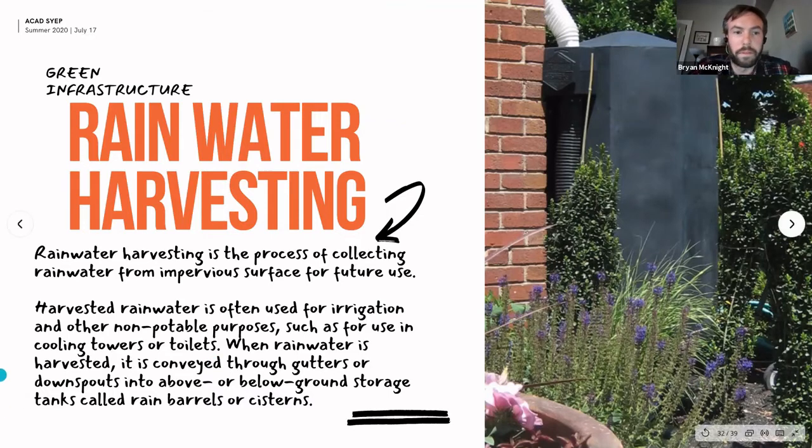Another great benefit of rain barrels is the water you don't have to add to your utility bill — instead of using a hose, it's a free source of water. The water is actually better for plants than hose water. The water that comes through your house system is treated with things like fluoride and other chemicals to make it safer for humans to drink, but those chemicals can be pretty harsh to plants, so rainwater from barrels is really good for them.